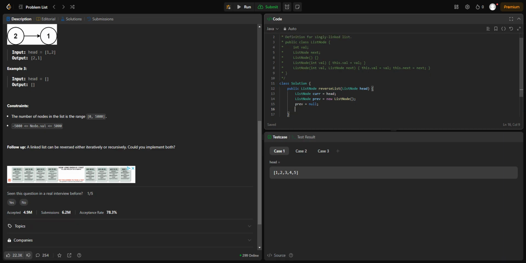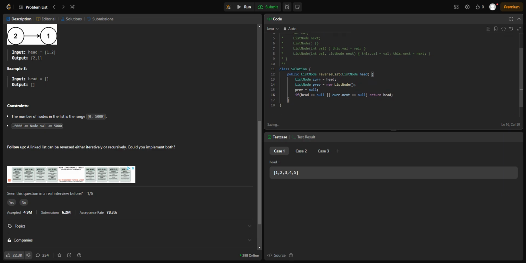And then before we create the next node, we should check if next exists. So if head equals null, we'll just return head. And we'll actually want to do, if head equals null or if cur.next equals null, we'll want to just return our head.